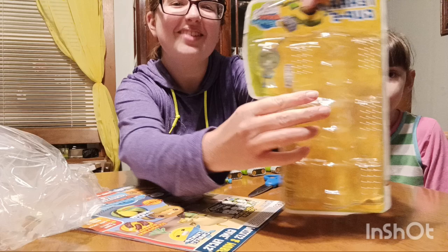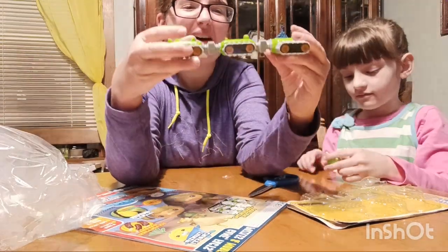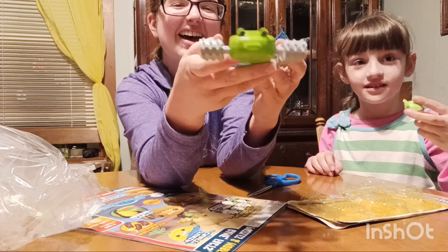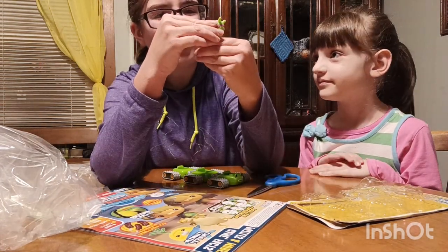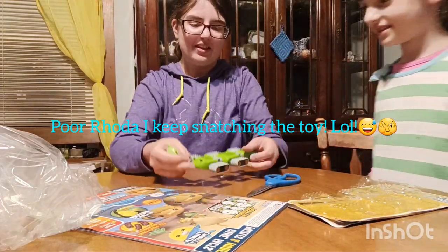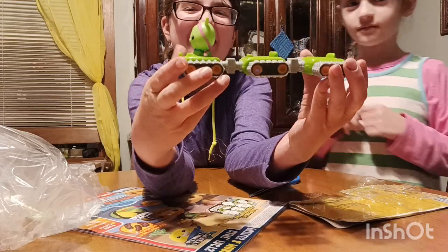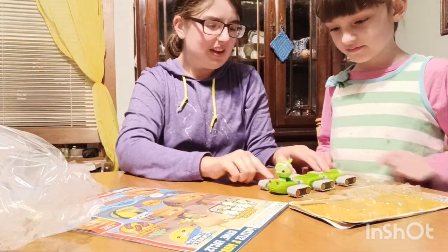Oh look, there's a Tweak figure in behind there. So here it is. It doesn't have a whole lot of articulation or anything — wheels don't turn — but overall it is really cool. It has its little eyes on and the little Tweak. Wow, she has some really good details. Got a little paper stuck here, I'm going to scrape that off. Look at her, she is so cute. She has the band pin on and everything. I love her size. She does fit in here actually really nicely — you can set her in there just like so and she's really sturdy in there. I really love it. So far I'm really liking the toy.